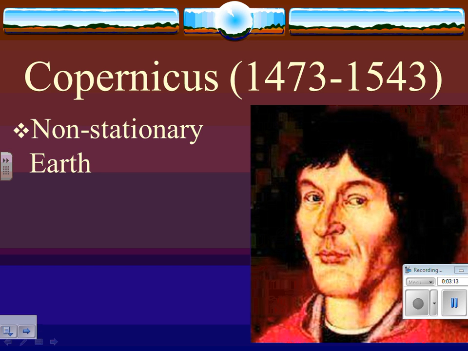Copernicus comes along a few thousand years later, and he says, you know what, the Earth's not stationary, you guys. I know Aristotle told us that things want to be still because they want to be like the Earth. But the Earth's not stationary. It's actually spinning once every 24 hours, and it's rotating around the sun once every year. And so that doesn't work so well. That's a bummer.